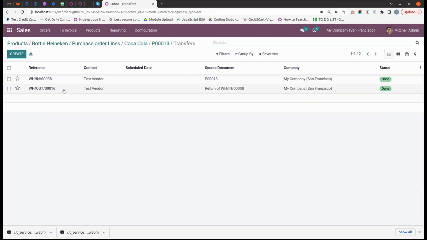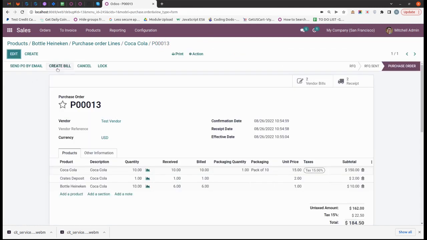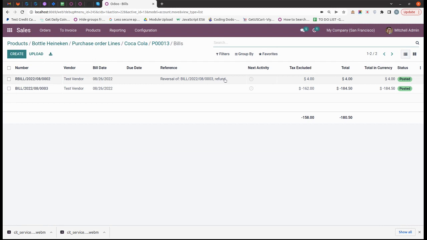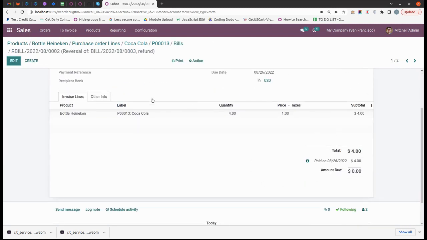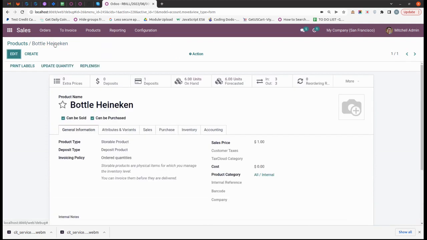Two receipts have been generated. This one is for the return, and this one is for the refund for bottle Henken. This is also generated as a separate line.